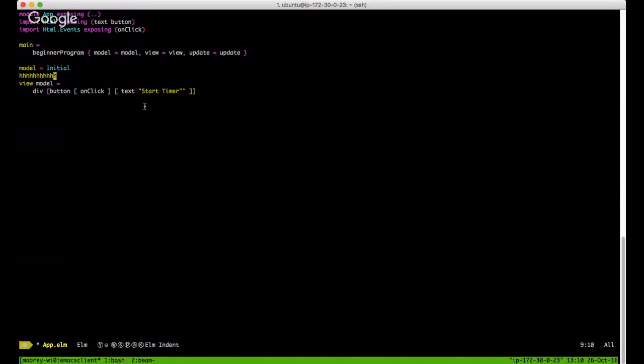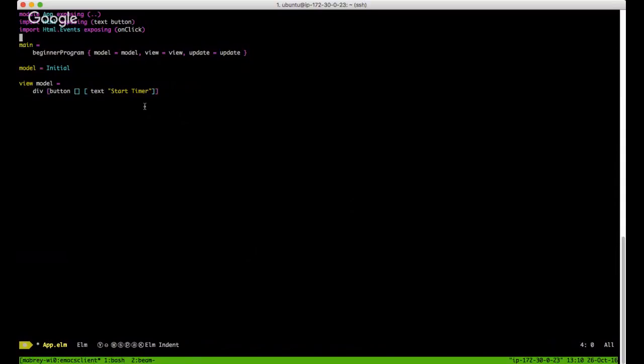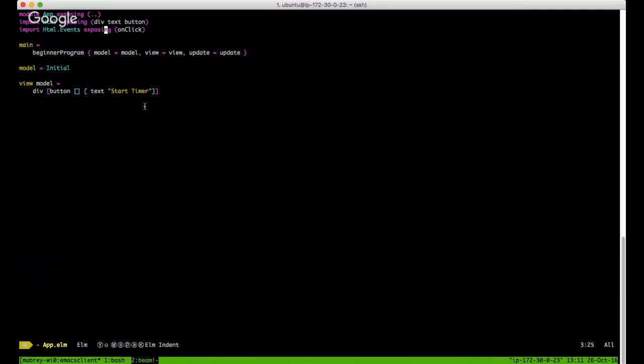All right, we've got too many quotes. This is going to be empty for now until we figure out the message. Also, I see one other thing, div. Div is not exposed anywhere. I see text and button are exposed, but div is not. Sweet. Thank you. And in the docs, it looks like they have commas between those things. Yeah, I think that's optional.